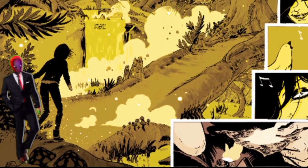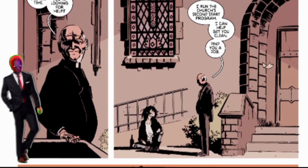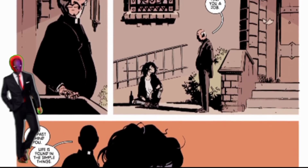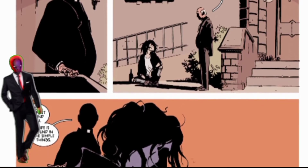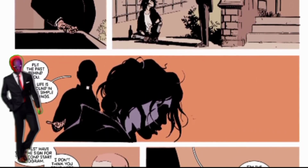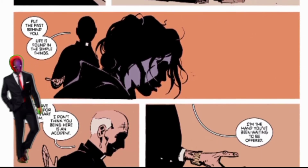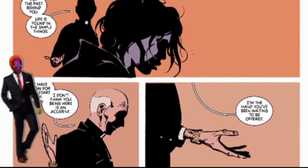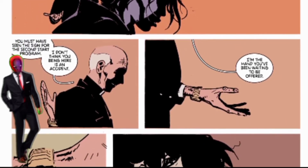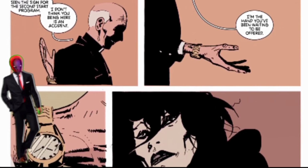She also gets some advice from a pastor who says he has an outreach program for people like her that are hooked on drugs. He can get her off of drugs. It's pretty interesting, and it's really cool to see Saya come this far down. Now, Saya's arm had actually gotten cut off. She had to cut her arm off at the end of the last story arc, and it gets confirmed here that she doesn't have her arm. So that's pretty messed up.